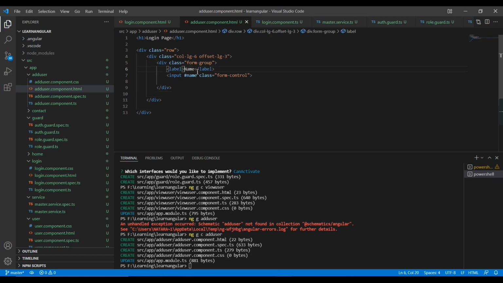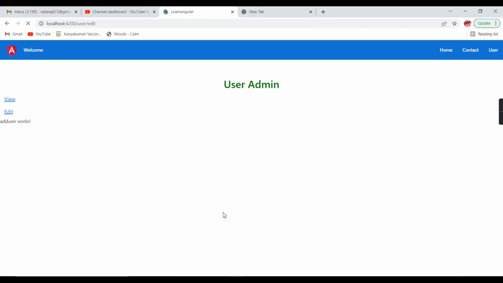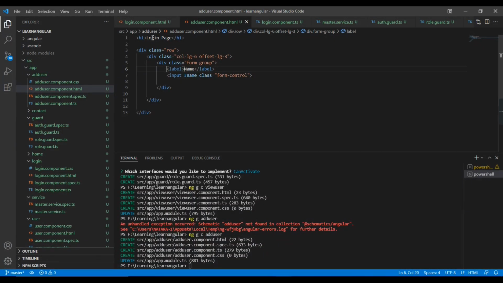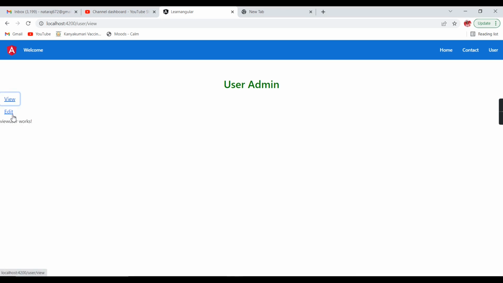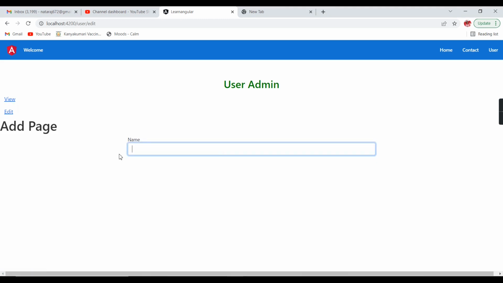Up to this is enough for me. So I would say it's an add page. Okay, if I go to the view, it says the view user works from the edit page. So one of the text boxes is coming. So our child routing is working fine.